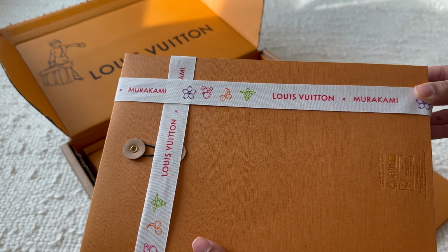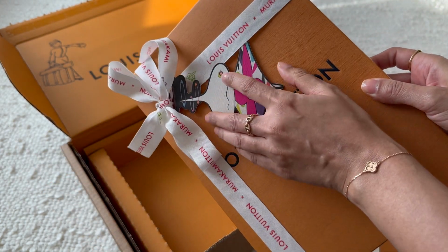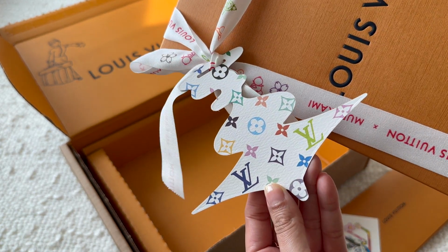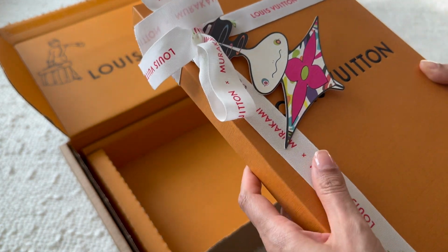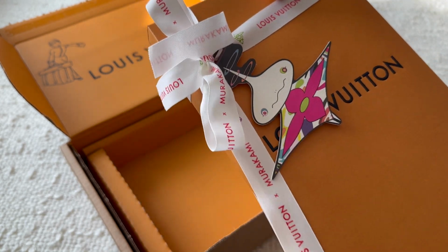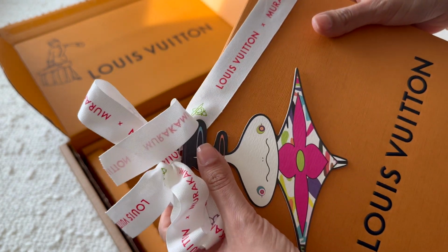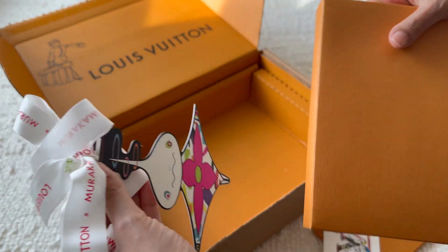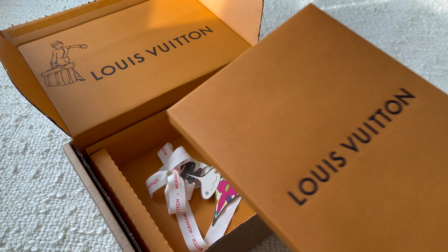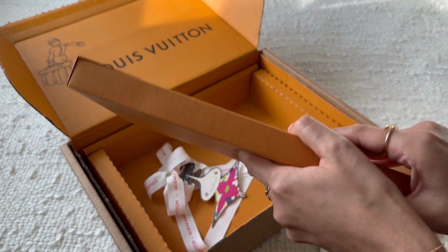But unsurprisingly, even those were exorbitantly priced, and I didn't want to go overboard because I had just bought a bag. The only thing I really wanted for sure was the Jane notebook, but I was going back and forth on whether I should try to get something else, and eventually I just overwhelmed myself and said, F it, I'm not gonna bother trying to get anything at all. It's gonna be a headache anyway, and I need not get sucked into the hype. And of course, launch day comes and goes, everything is sold out, so I just figured, okay, I missed the boat, so no biggie. Not to mention the launch was a mess for so many reasons.